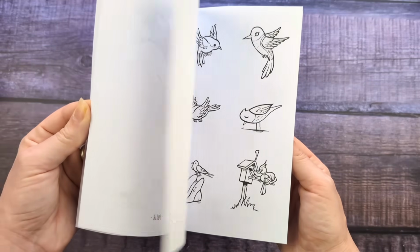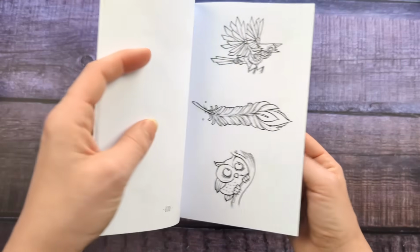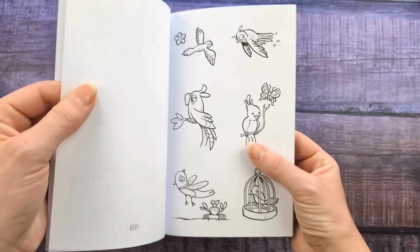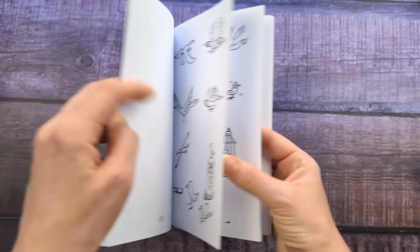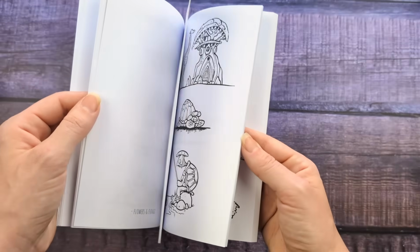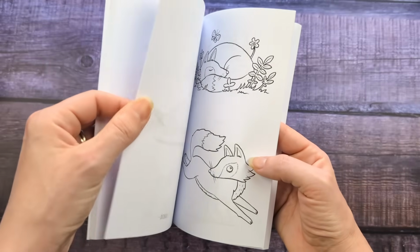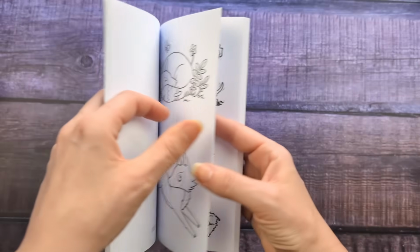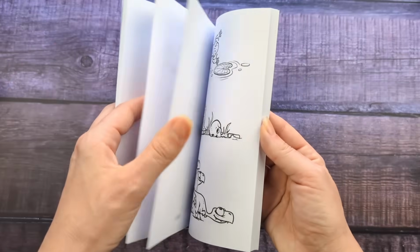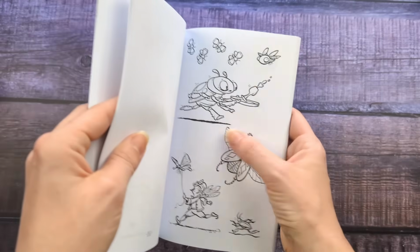This is more like one of those doodle books, I think, where when you've got 5 minutes and you just want to pick something and practice that one thing. I mean, it might make for good instruction for colouring small items on a page, like if you want to colour birds and you want to practice. As a practice book, it might be good. And these I love. It's just the little bits and pieces on the page I'm not sure about. And I love his books, his big books, but I'm not sure. I mean, the images are super cute.